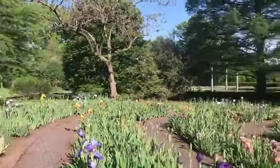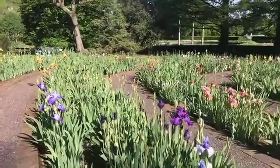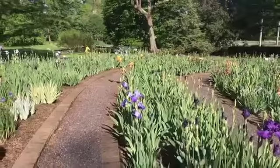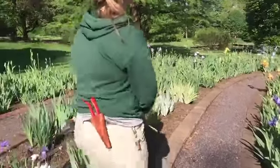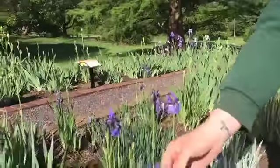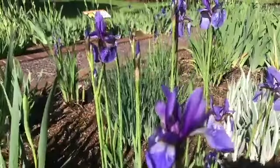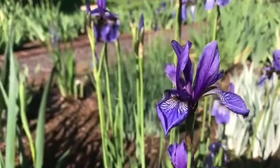Awesome. And we just have some requests to see some of the flowers up close. Are there any in particular that are favorites of yours that are in bloom right now, or have an interesting story behind them? Well, some of the ones closer to us are really beautiful when you get in on this part. They're just really pretty, and you lose a lot of the really interesting markings in the cultivars.